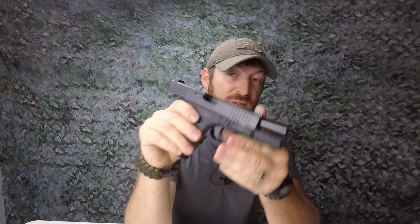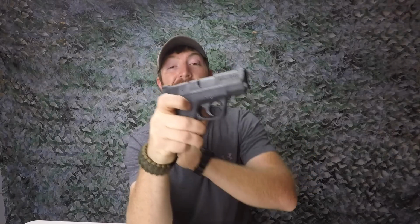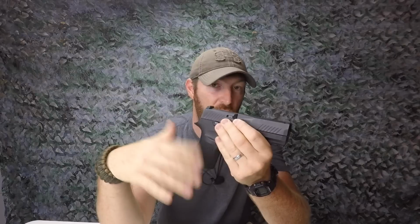This is my very first SIG firearm I've ever owned, and I've owned a lot of firearms. I own a Glock 19 Gen 4 with front serrations. I own two M&P Shield 9mm. I own the FN 509. And up until very recently, I have owned both a Springfield XD, a Springfield XD-M, and a Glock 21. And have shot several times the Smith & Wesson M&P full size, not the 2.0. And out of all those firearms that I listed, my favorite platform is the SIG P320 and its different sizes and options that it has.